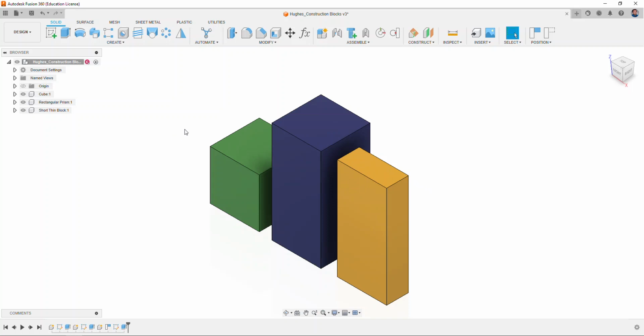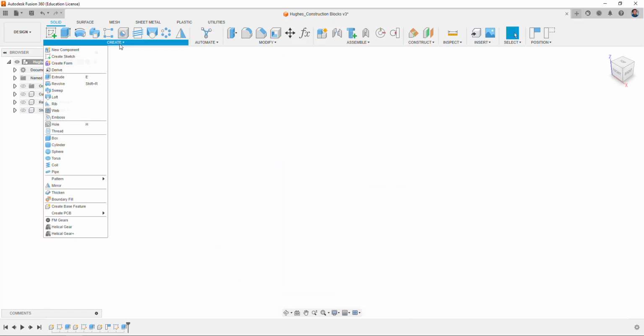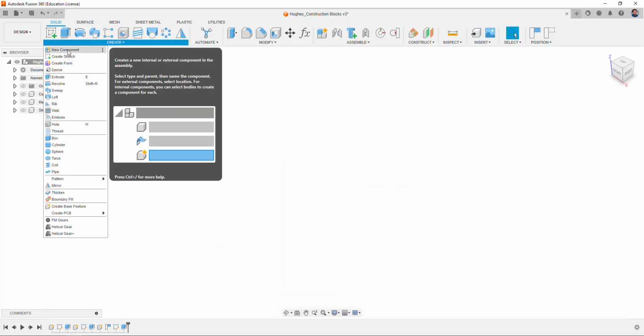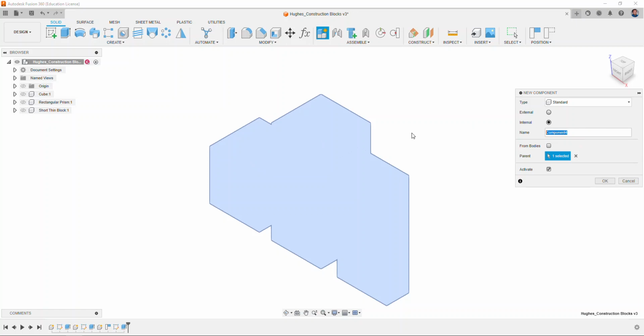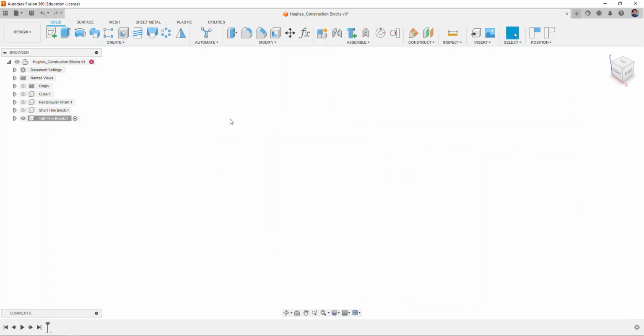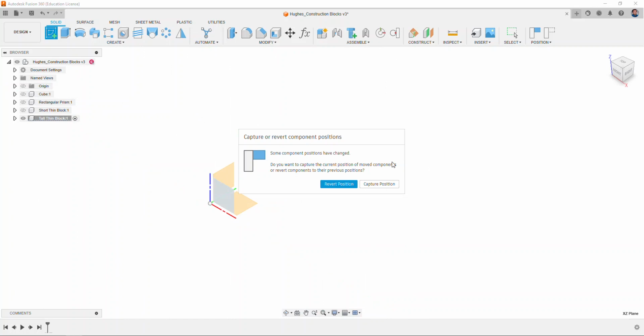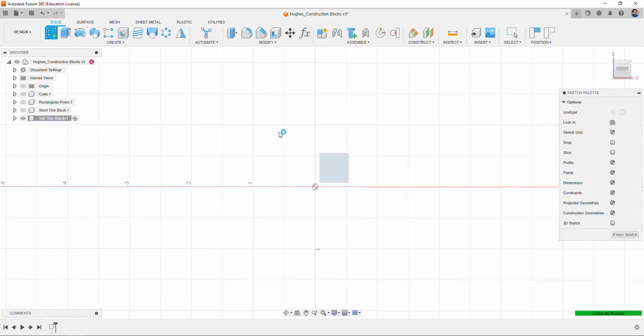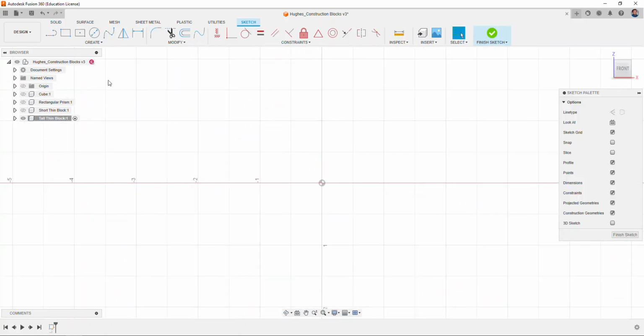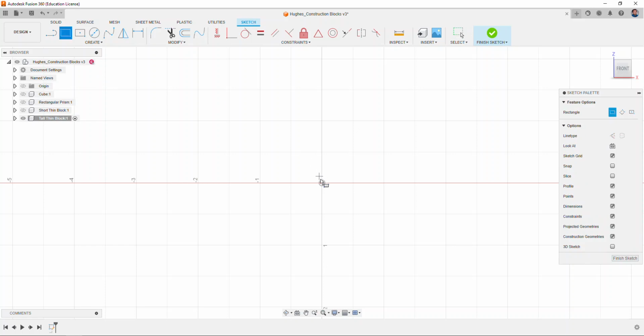Okay. All right, last one. Again, top level's active. I'm going to go ahead and hide these other three for right now. Sometimes they can get in the way. So I'm going to go ahead and create a new component. This one will be the tall thin block. And just to show this process, again, create the sketch, select your work plane. Again, capture the position because we did move that short thin block. I'm going to use a 2-point rectangle.